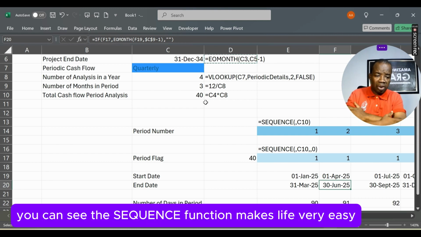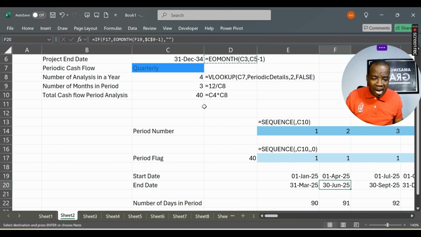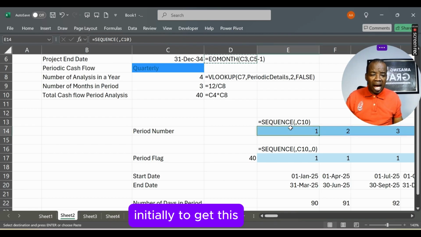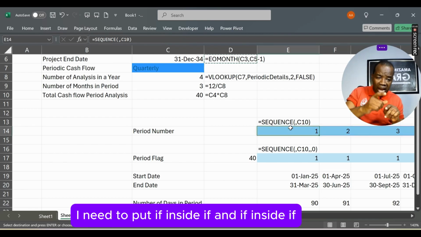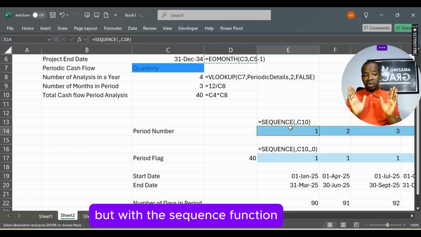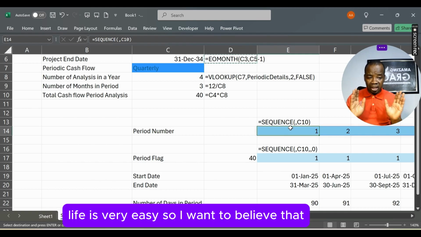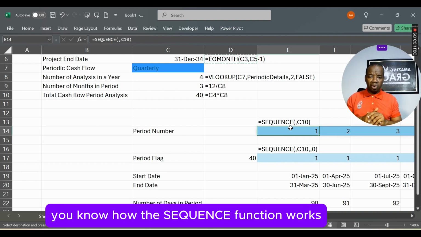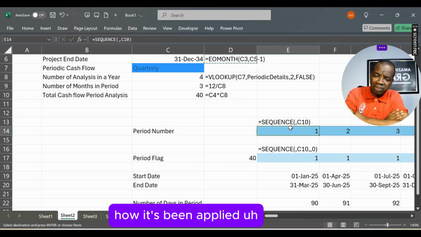You can say the sequence function makes life very easy. Initially, to get this, I would need to put IF inside IF and IF inside IF, but with the sequence function, life is very easy. So I want to believe that you know how the sequence function works and how it's being applied.